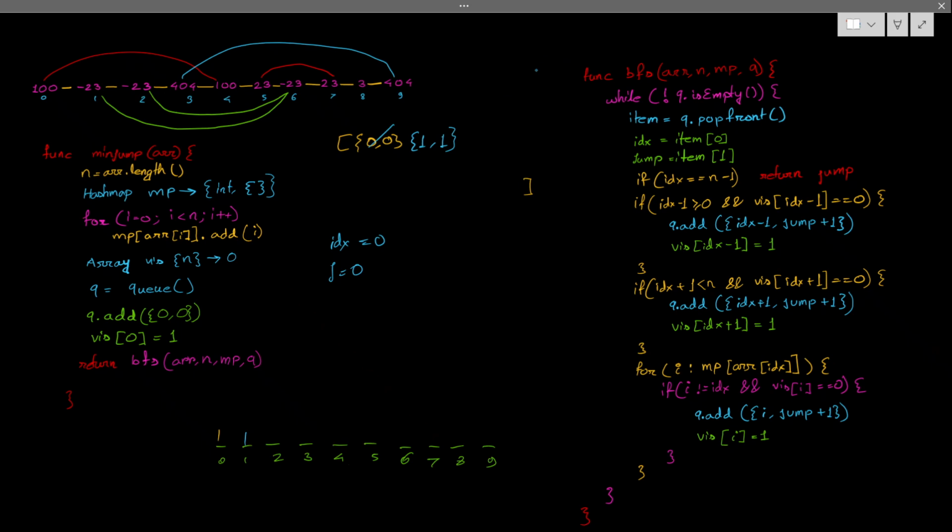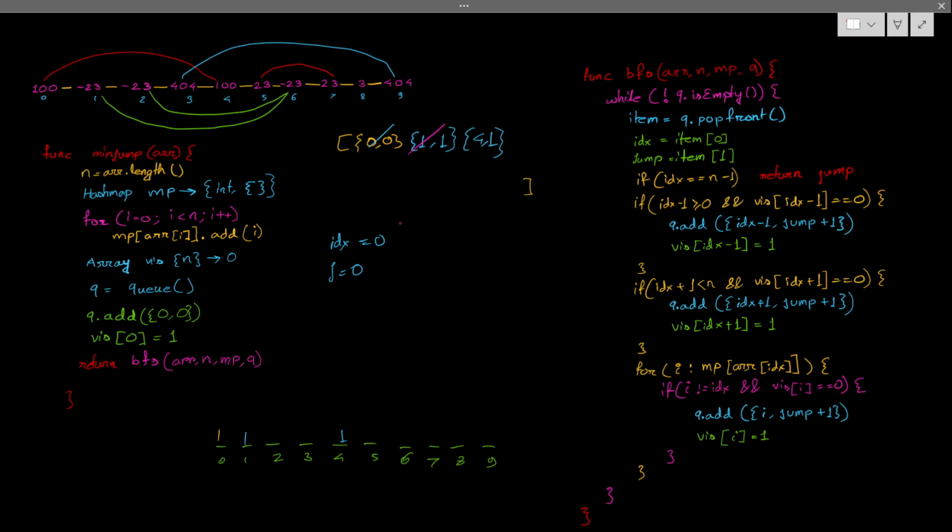So I'll do what again? I'll put this fourth index, and the jump is my current jump plus 1. Current jump is 0, and plus 1 means 1. Correct? So this 4 will now be visited. Okay, fine. Now this loop ends, and I will check again if the queue is empty or not. If the queue is empty, that means everything is visited. So right now in the queue, 1 is present.